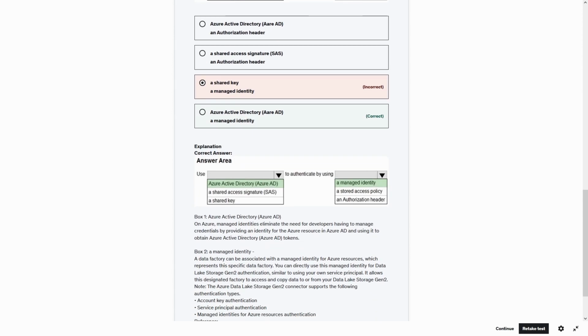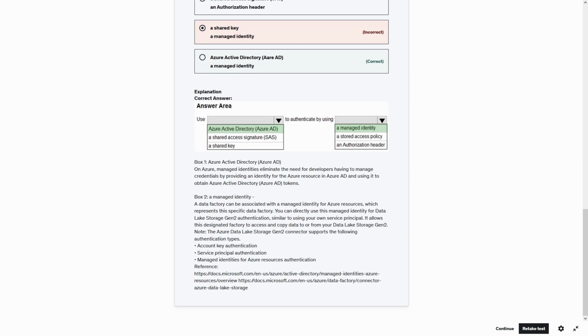So this one says Azure Active Directory and a managed identity. So on Azure, managed identities eliminate the need for developers having to manage credentials by providing an identity for the Azure resource in Azure AD and using it to obtain Azure AD tokens. A managed identity. A data factory can be associated with a managed identity for Azure resources.